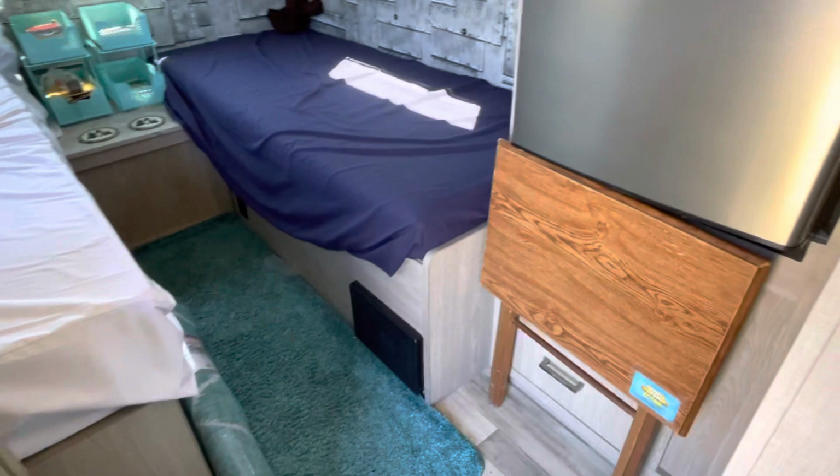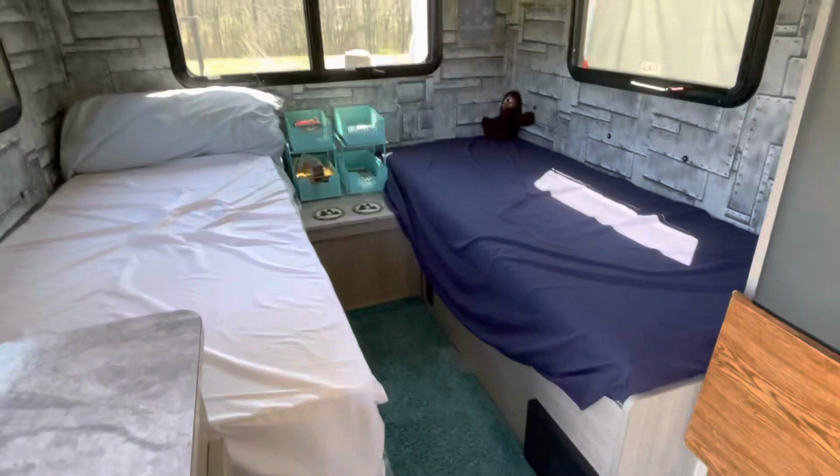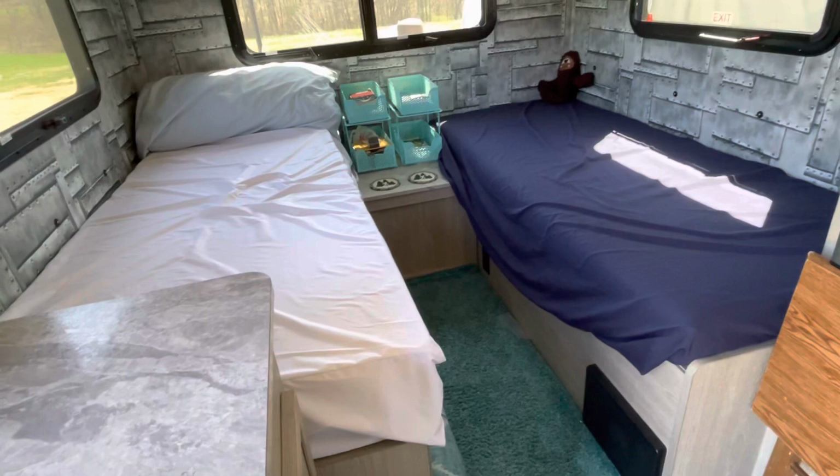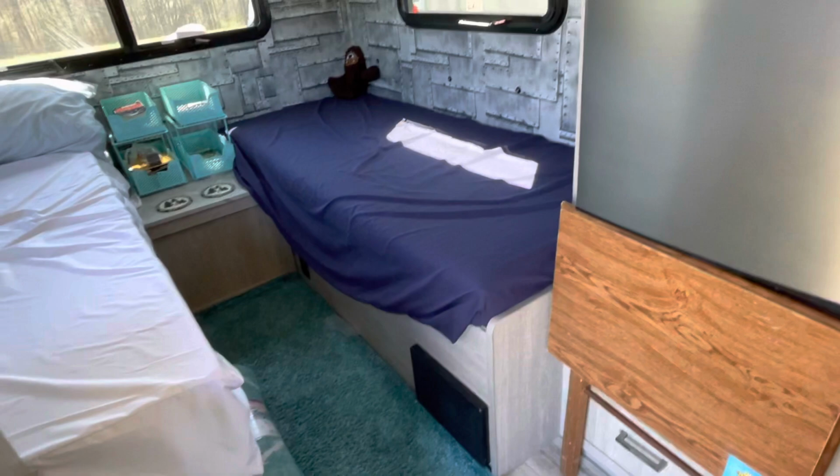We use a tray whenever we eat inside, which was very, very seldom. Most of the time we would eat outside on the provided table. To convert this into a king bed, there's a fold-up table that you use to put in between. And we just use it as a table. And on the few occasions that we eat inside, we just use TV trays.